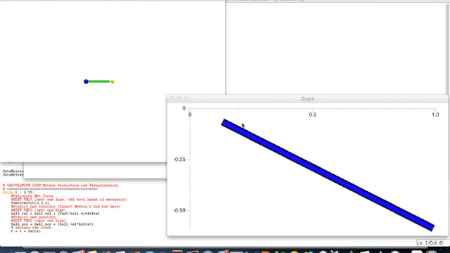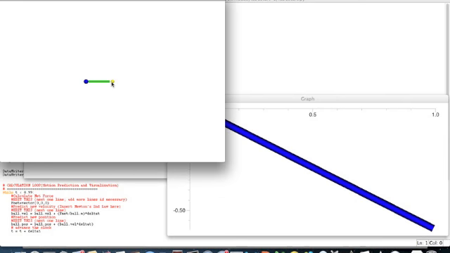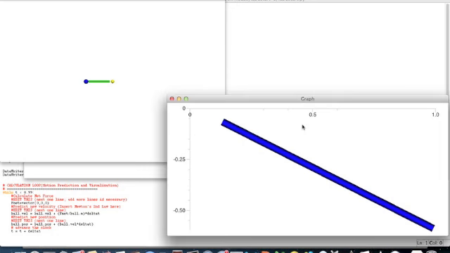Once we input this information into the code, we can then run the code to get a model of the ball's motion. Over to the left, we have a model of the golf ball's actual motion as it moves from right to left along the x-axis. Over to the right, we have a position versus time graph of the ball's motion, which shows how it moves at a constant velocity in the negative x direction.